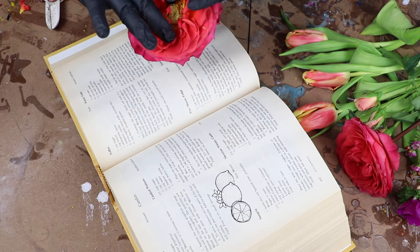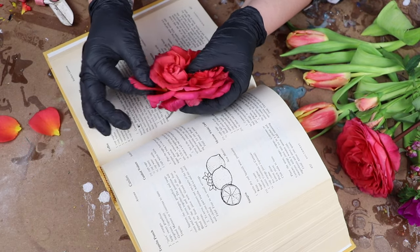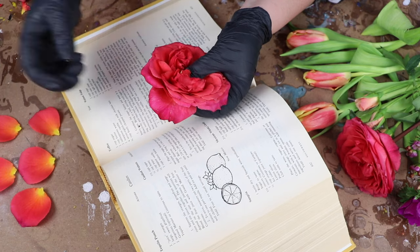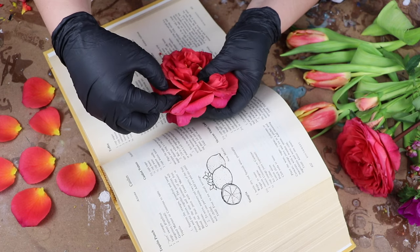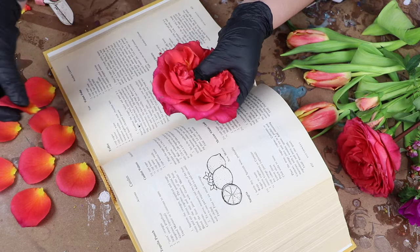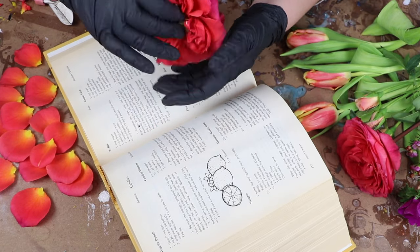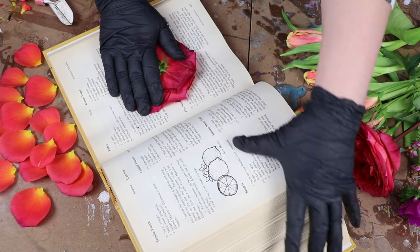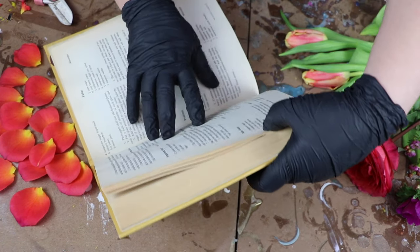Since it is so thick, that means it has a ton of moisture, which means I need to take some petals out. I've seen people get upset when I do this, and I have to. If you want to press roses, if you want to press thick flowers in books, and there are other methods of drying where this isn't required, but in my opinion I have to take some moisture out. I have to take some petals out. Especially when you're flattening it, it does not change the look of the flower in the end because it's flat. And you're getting all of these other petals that you could also work with. So you're extending the purpose of one flower. We've taken a lot of moisture out of that rose, and I think it's gonna dry much better than it would have if we didn't.